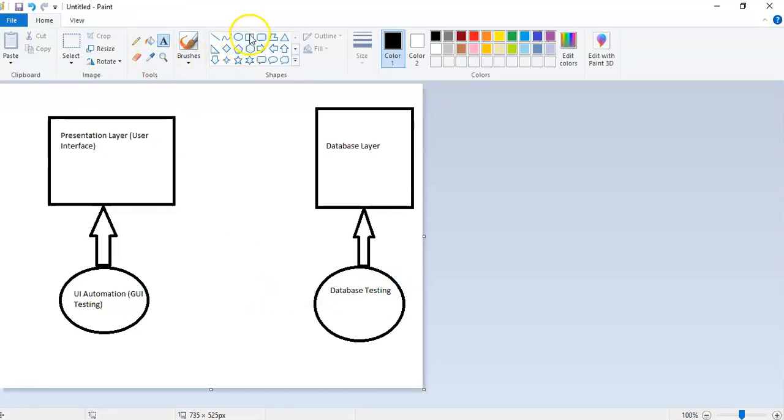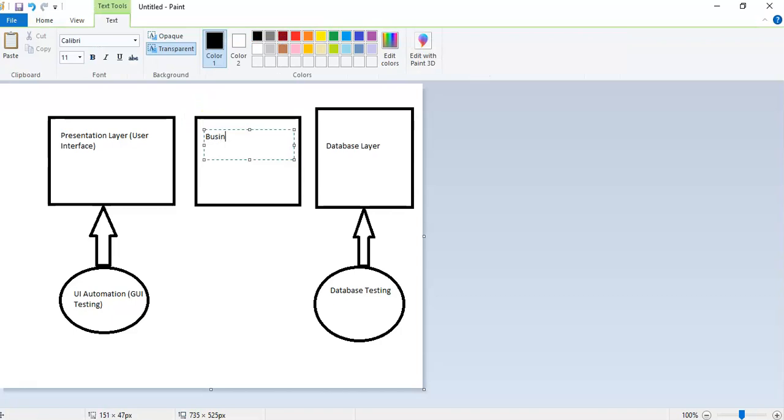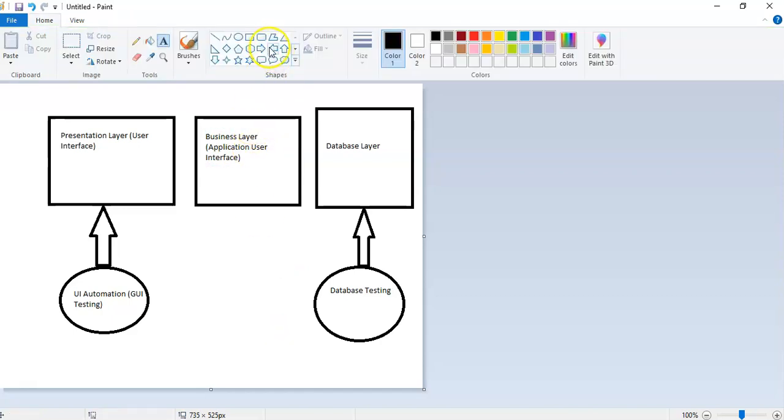So in between the presentation layer and the database layer, we have something called the business layer, or this is called your application user interface. And this is where your API works.